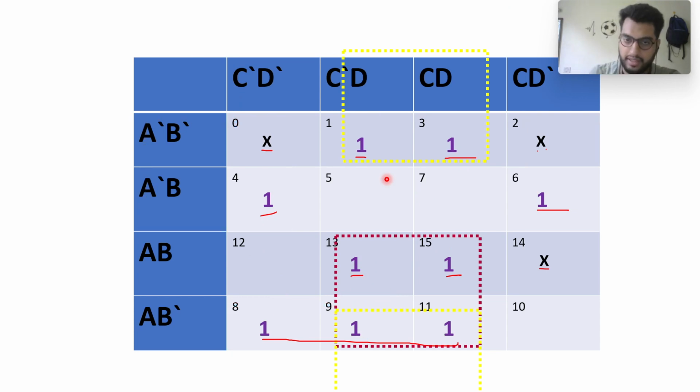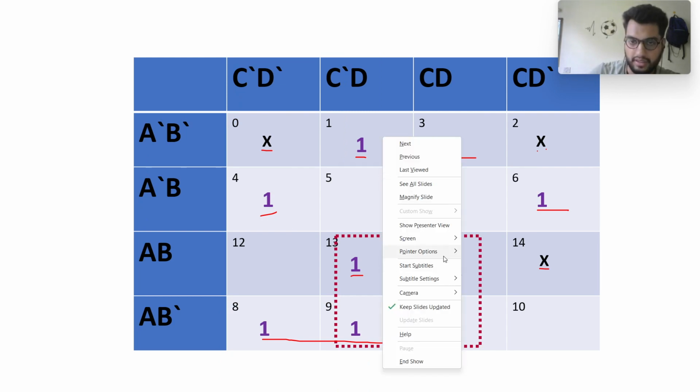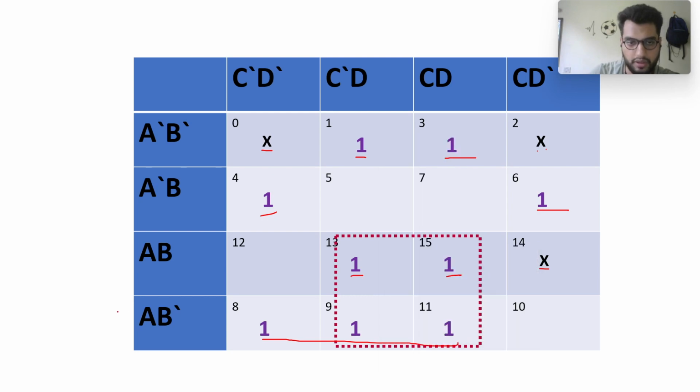Now let me write the individual contribution from these chords. First, we have this chord represented by this darkish shade of brown. Here B is changing, so the contribution from this chord will be like this. A and C are also changing, so the contribution from this chord is AD.